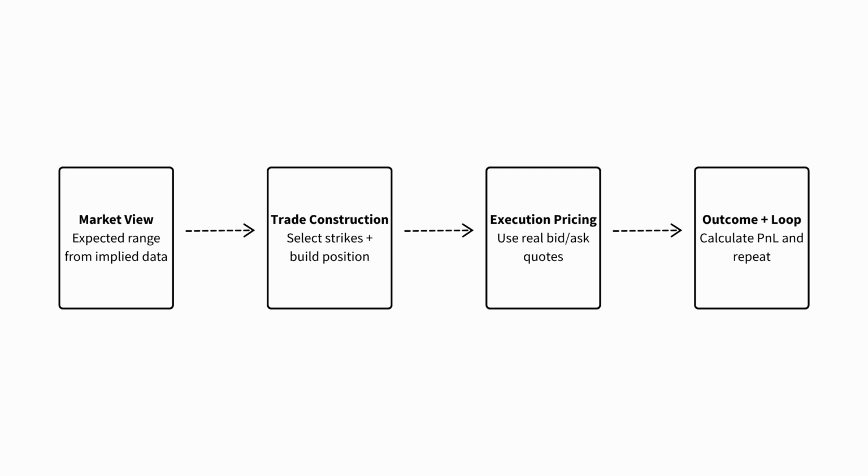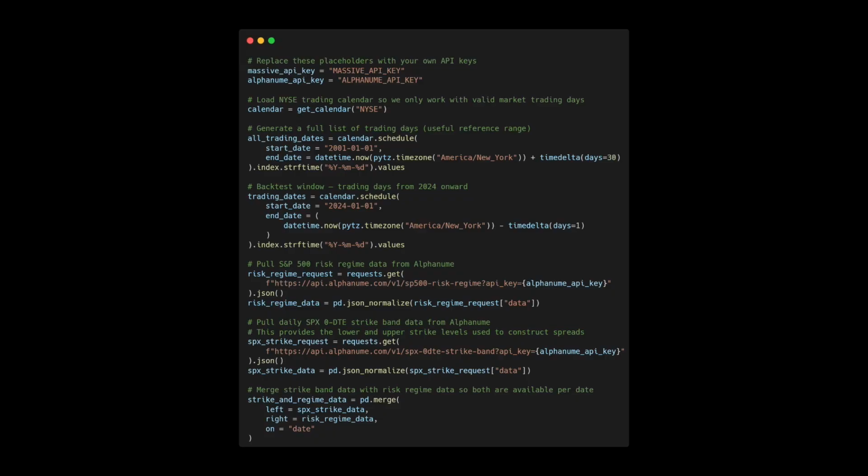Again, we don't want to turn this into a programming video, so instead of going line by line, we're just going to take a look at the key sections so that you understand what's going on. First, we assign our core requisites. This is just for mapping our API keys that we'll use to pull data. In this video, we'll pull data from Massive, formerly Polygon.io, and options data from AlphaNum.